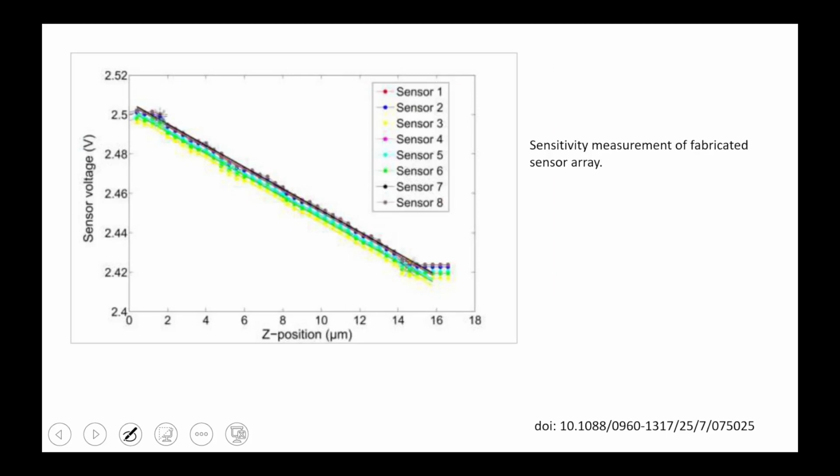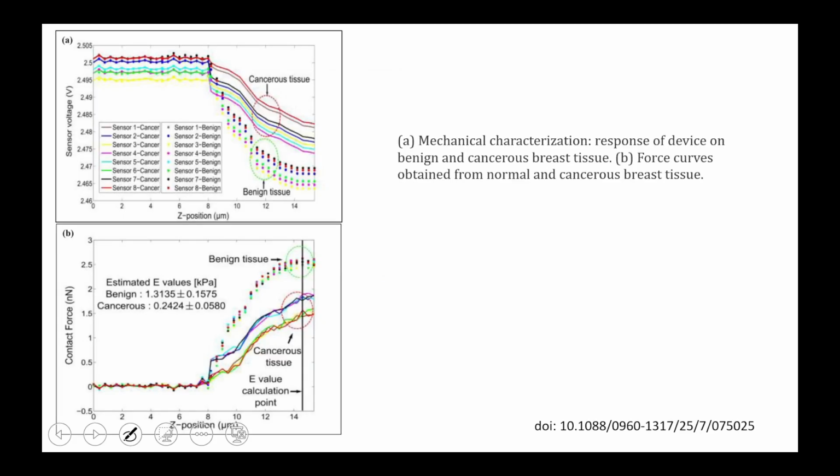So this is the bending of the thin film, with radius from 0, 2, 4, 6, 8, 10 micrometer. This is the bending of the sensor they have measured, and the sensor voltage. You can check how much the voltage changes with the bending. Before bending it is 2.5 volt, and after 60 micrometer bending, you can check how much the voltage decreases. And this is the mechanical characterization.